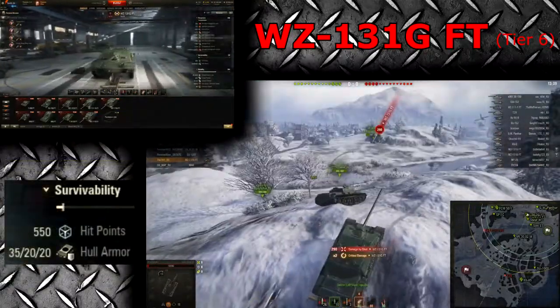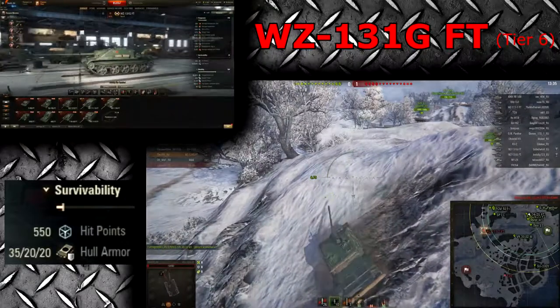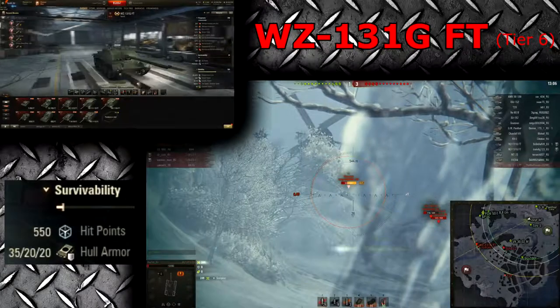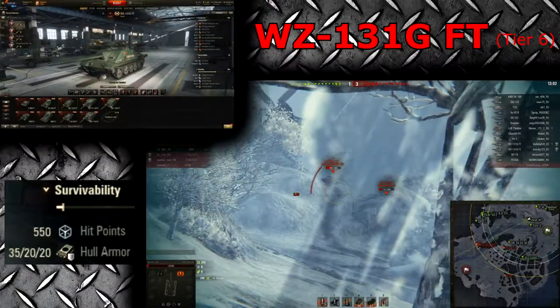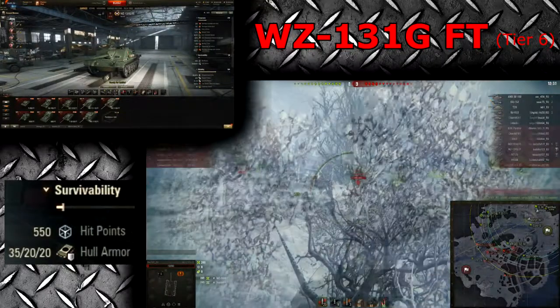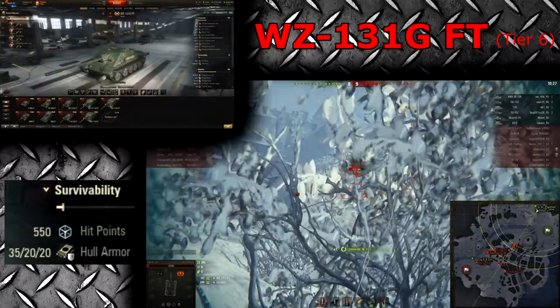Armor 35mm at most. You can see that this tank has got a really well angled frontal plate here, but I don't think you're going to be able to bounce much, as it still won't have very high effective armor thickness, so just don't expect to bounce anything with your armor right there. 550 hit points, as we can see, which is pretty low, very low amount of hit points for a tier 6 tank, so keep that in mind again.